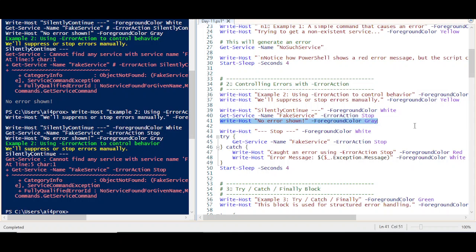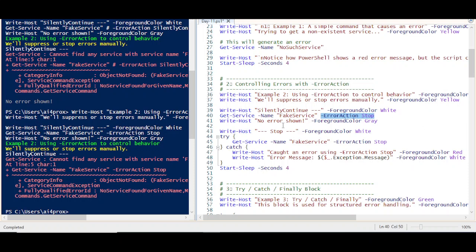Why? Because I am instructing PowerShell that whenever I run this command and you find any error, don't proceed, just stop here. So when my requirement is that whenever something goes wrong I don't want to continue, I want to stop the script.